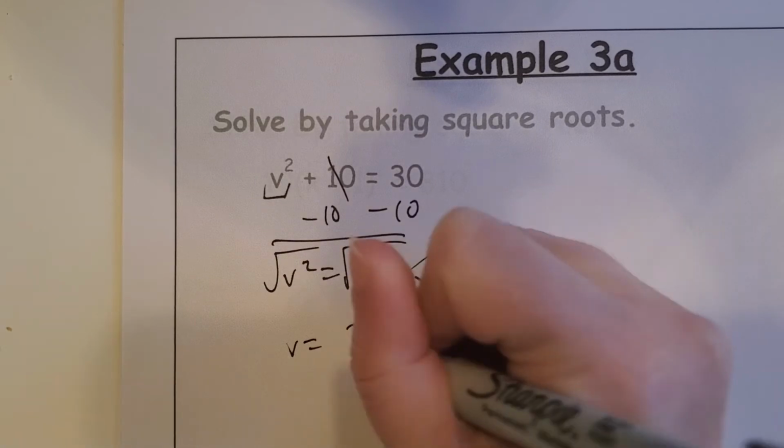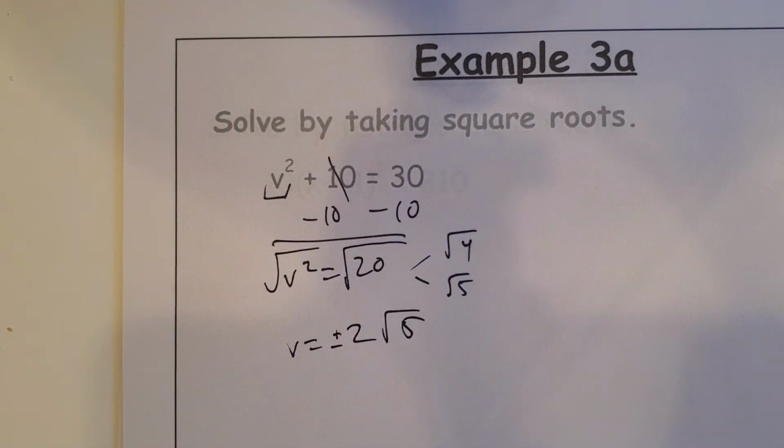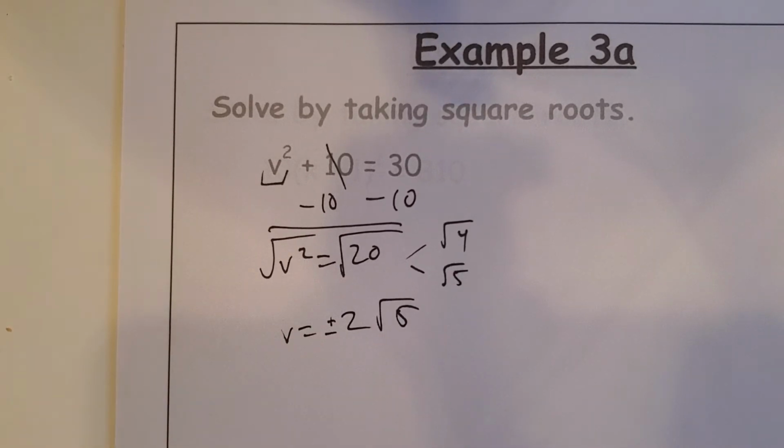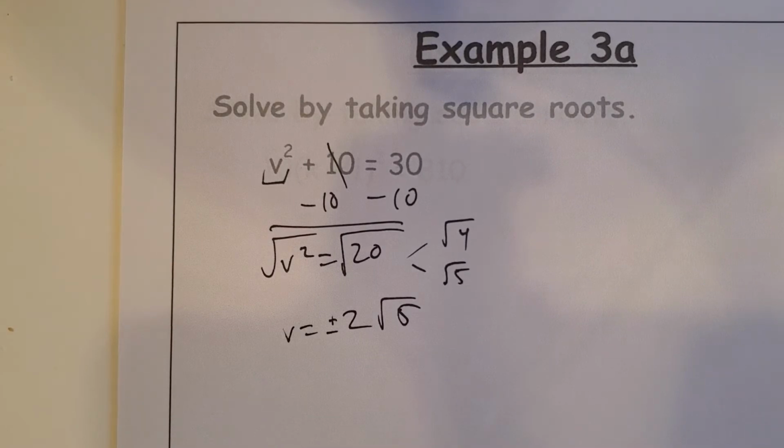Okay, that's root 5. And because we are actually solving an equation and evaluating a square root, that's why we need that plus minus. All right, you got to be careful with the directions. If it just said simplify, you don't need to worry about the plus minus, but if it said solve, then you do, and you have square roots going on.